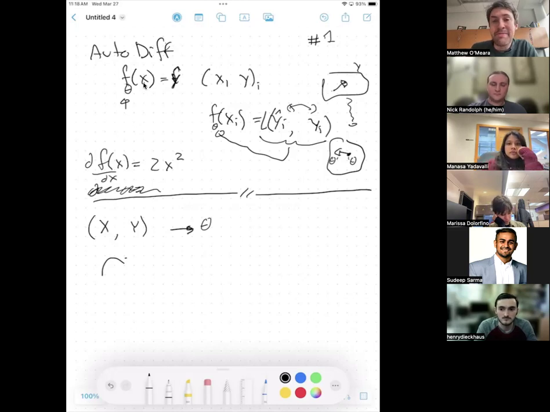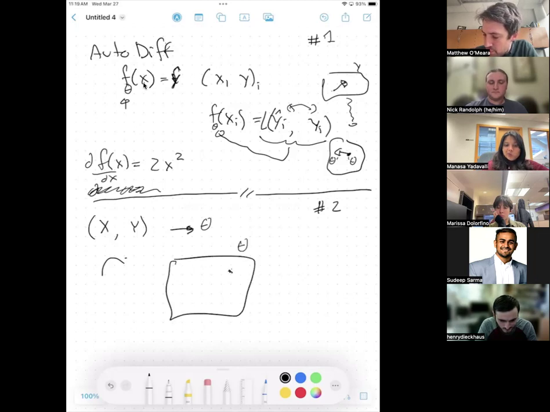So maybe the second key idea in deep learning is that we don't actually need to know the true gradient of the loss in the parameters. All we really need is to get an unbiased estimate of the gradient, and it's okay if it's stochastic. So the idea is if we have, say, this is our parameter space theta, and the true parameters are over here, what we really want. We're currently at a position here, and the true gradient might be moving you in the right direction. But as long as we take random steps that are on average in the right direction, we'll kind of wander around. And if we are moving more or less in the right direction and it's unbiased, then eventually we'll get there, or at least we'll on average be moving in the right direction.